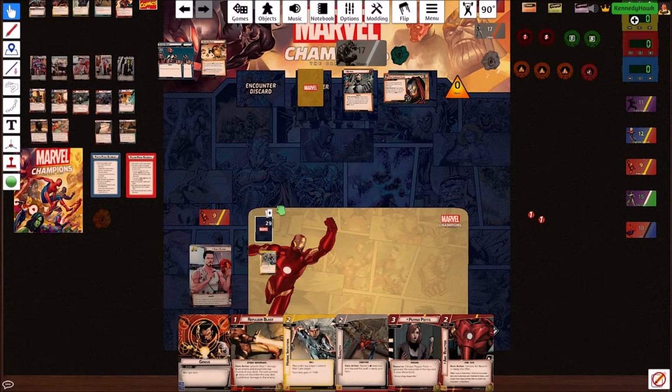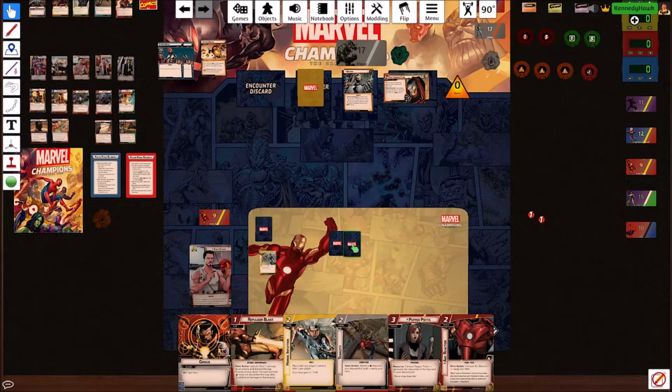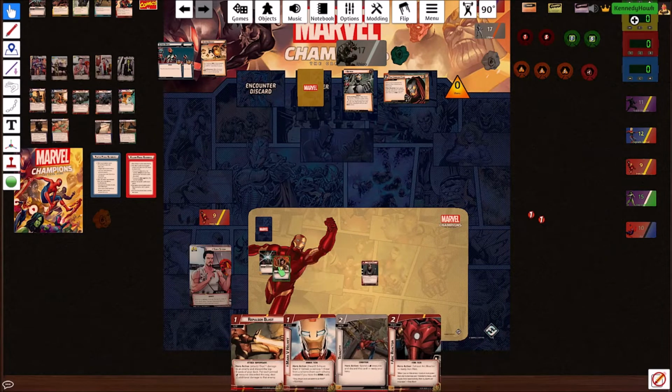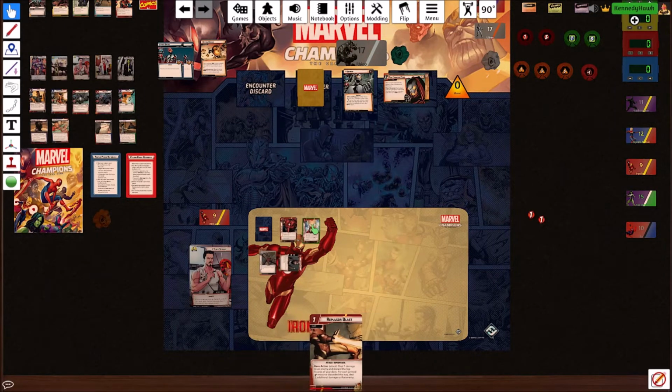So we are going to shuffle this before we forget. And we will Futurist right away using Iron Man's signature ability. We'll put that helmet into our hand, and we'll discard them like this. So now we can pay 1, 2, 3 for Pepper Potts. We can use Pepper Potts to play this guy for free. We'll use Tenacity to play this guy for free.